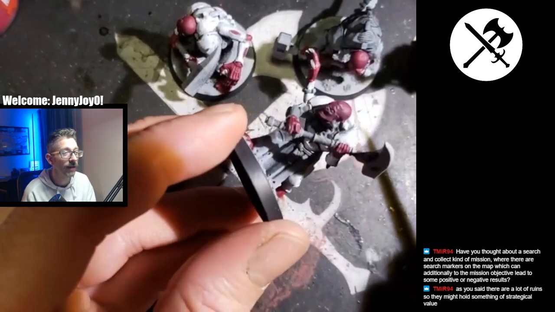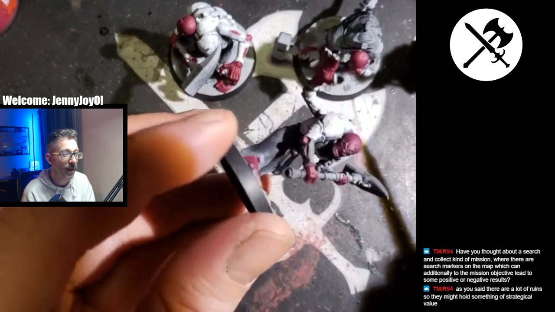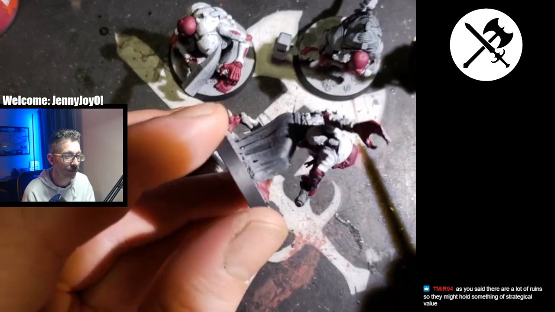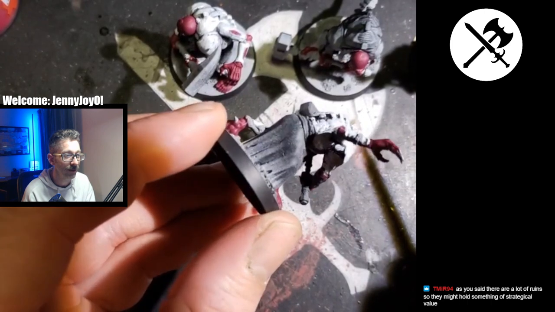Oh, Tamir, have you thought about a search and collect kind of mission, where there are search markers on the map which can, additionally to the mission objective, lead to some positive or negative result? As you said, there's a lot of ruins, so they might hold something of strategic value.